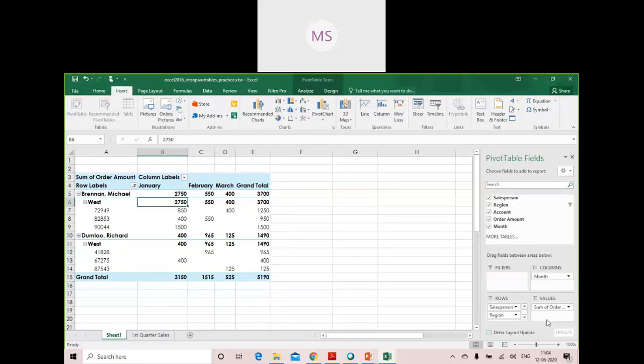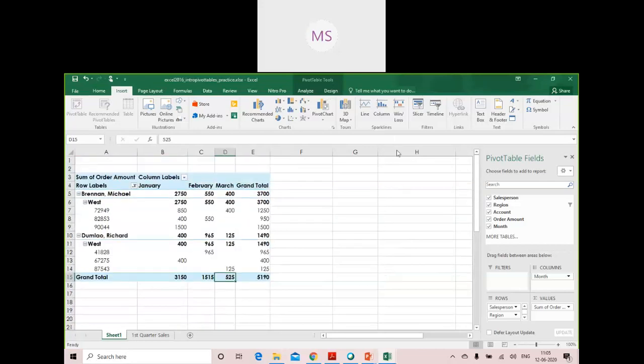So under values, you will put only those columns or fields which can be summarized. Whenever we do that, at the end of the table you will be able to see that every time it provides a summary of all the information you have. The overall summarized data you can see for the month of January, February, and March, for these two salespersons in this region. That is how the analysis can be done.